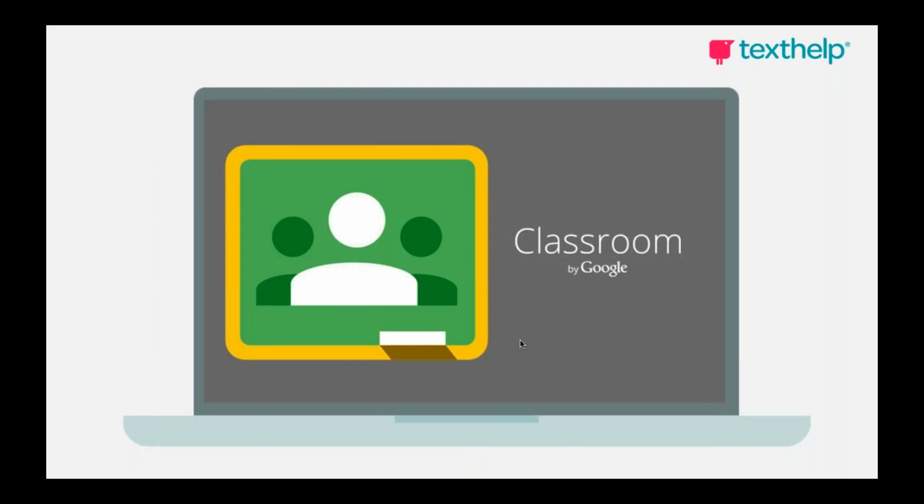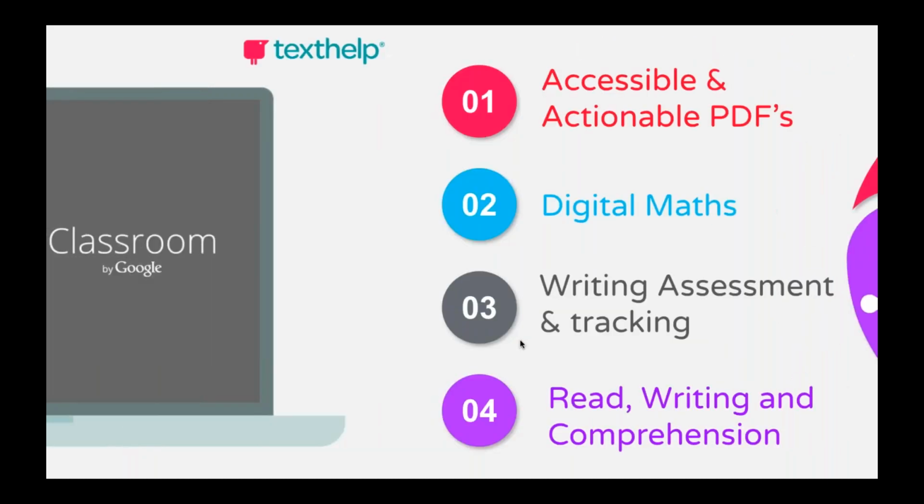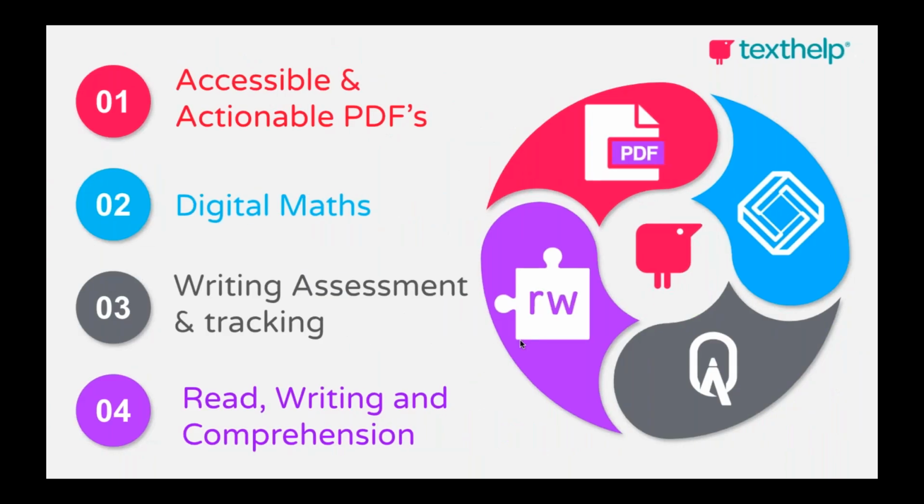It's been well adopted, and I think sometimes people are familiar with our tools but aren't totally aware exactly how we fit. So just a quick recap, I suppose, on our tools and where we might fit here. So Texthelp PDF Reader is what we are going to spend a little bit of time on today. PDF Reader, part of your Read and Write subscription, will allow you to get accessible and actionable PDFs. Equatio, the blue on the right hand side there, that's our digital maths tool, and we'll be exploring each of these as we go through today. Wriiten, the gray icon just at the bottom there, that's our writing assessment and tracking tool.